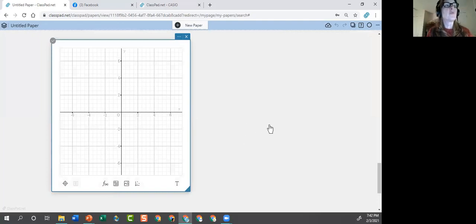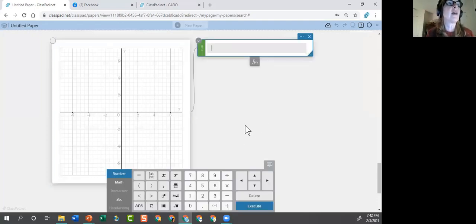So one of the things when I work with transformations in algebra is I like to start with the parent function. So the one that you're basically transforming. The parent function is the standard. So we're going to just do the quadratic right now. So I'm going to put the parent function in green, and that's never going to change. Here is my parent function of a quadratic.